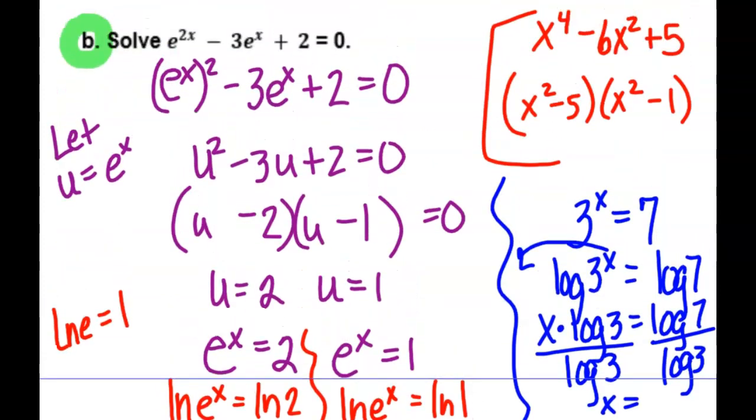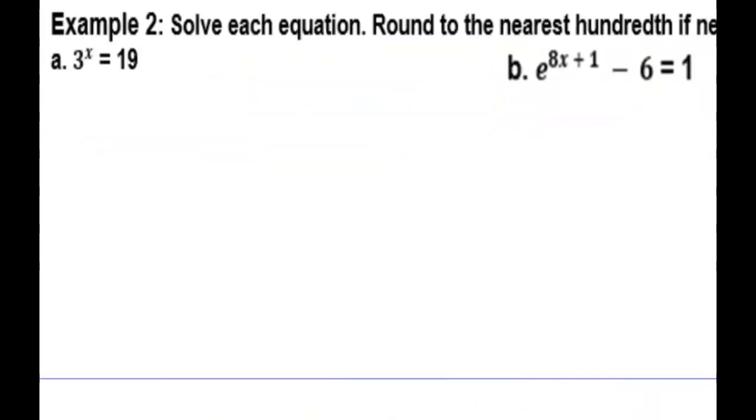Now, there were so many side trips on that question. I think you all are totally confused. Let me go back over what I did. We said e to the 2x minus 3 e to the x plus 2. We made this a u squared and this a u. Factored and solved. Then we went back and said, but the u is really an e to the x. And unfortunately, we still had to solve for x by taking the log of both sides. Okay. Is there another one on here we could do of that kind before we do anything different?